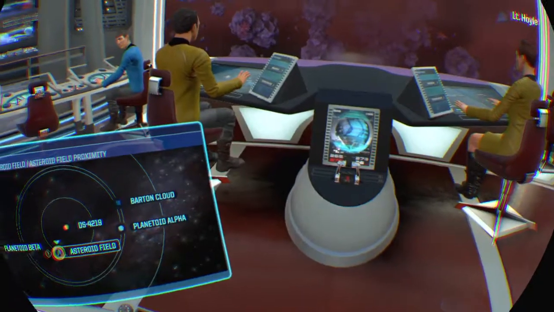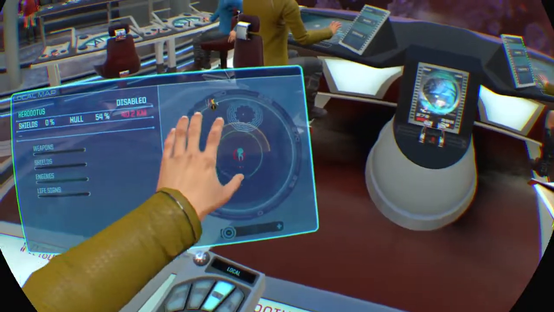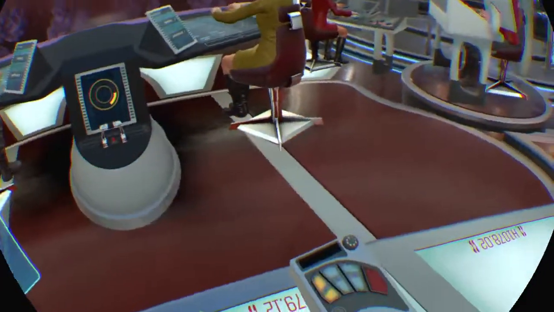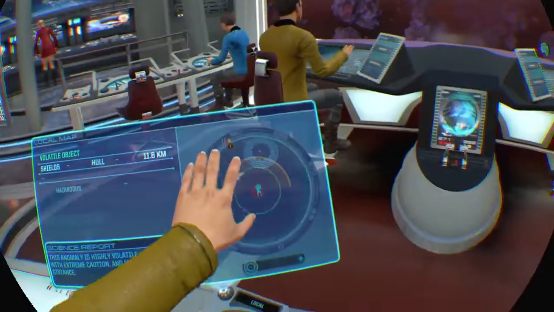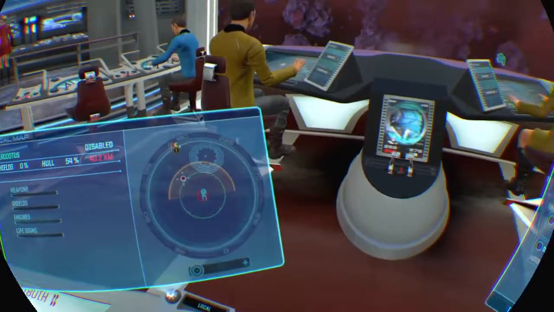We can move now. The signature profile of the Herodotus is significantly higher than normal. Likely due to her damaged warp core. I hate to say this. Scan target. If we keep our distance, the Klingons may be distracted by the freighter. Transferring analysis to your panel, Captain. Scan target. We're out of range.